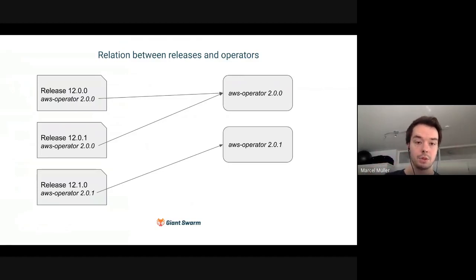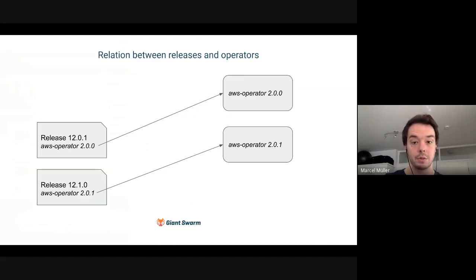And this obviously works in reverse as well. So if we have progressed far enough and no customers are using release 12.0.0 anymore, we can remove this release. But AWS operator 2.0.0 still needs to be around, because we still have release 12.0.1 over here, which requires this operator.